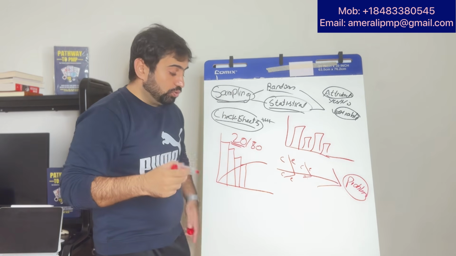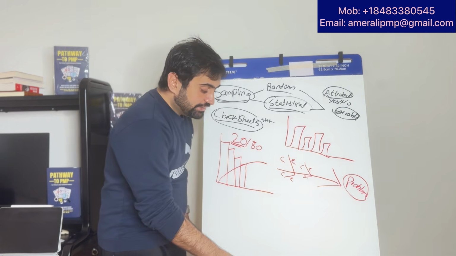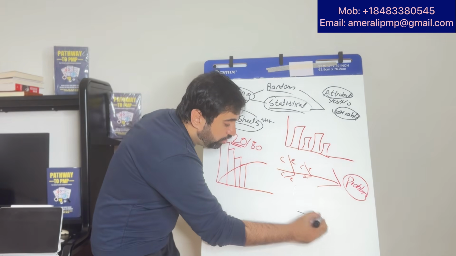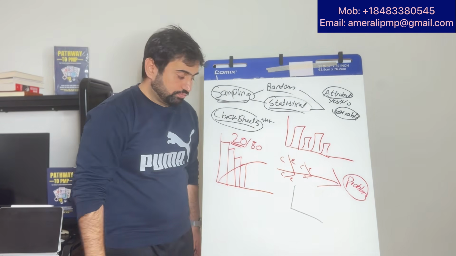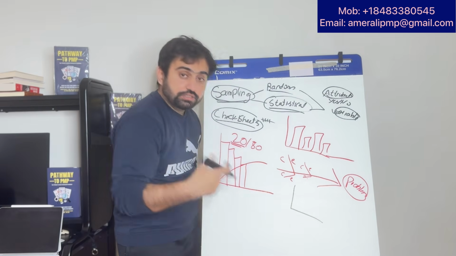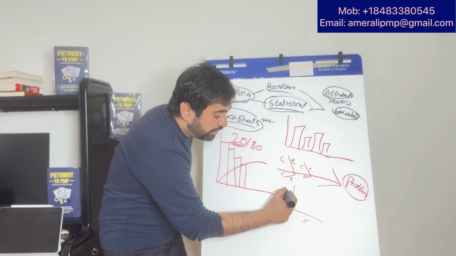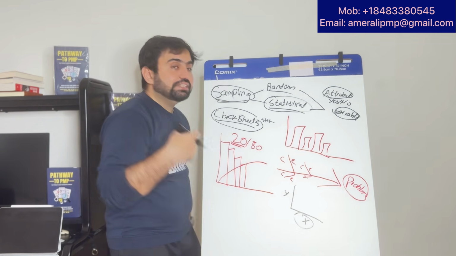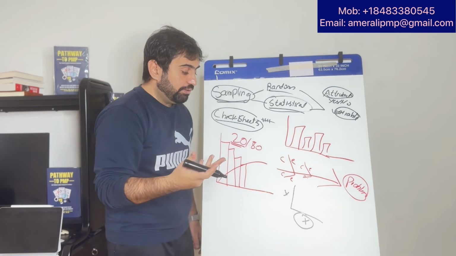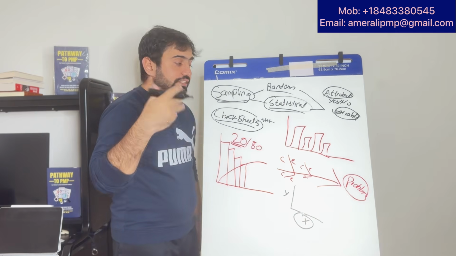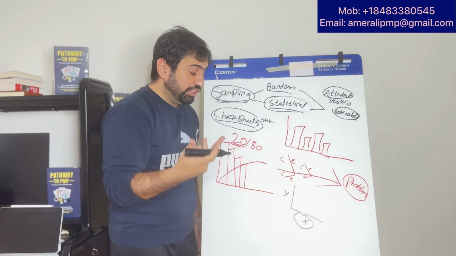Okay. The next tool that we use is the scatter diagram. Scatter diagram is also known as the correlation diagram. X, Y. We see that by increasing X, how Y will be impacted. If changing X, Y will be impacted. We look into that and see how things are going to change that way.